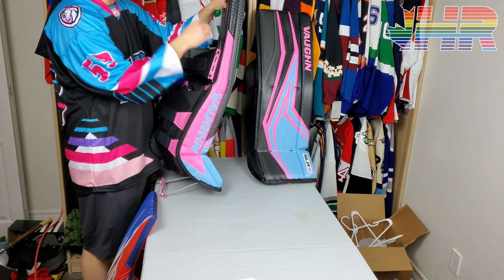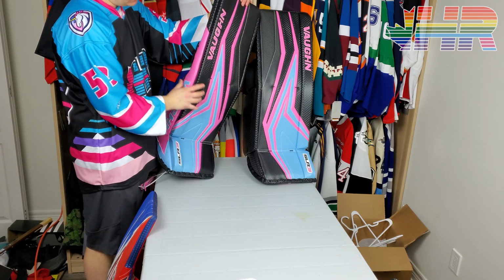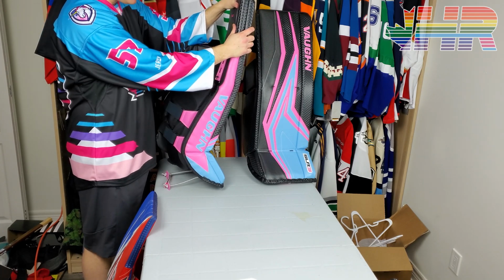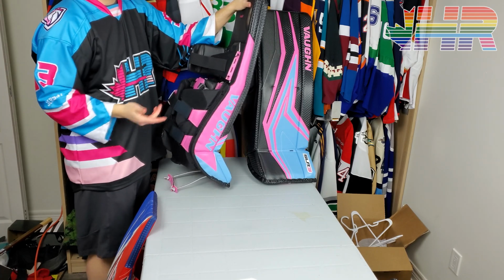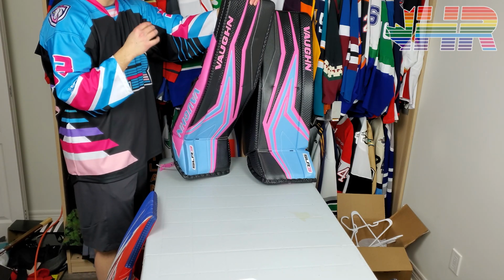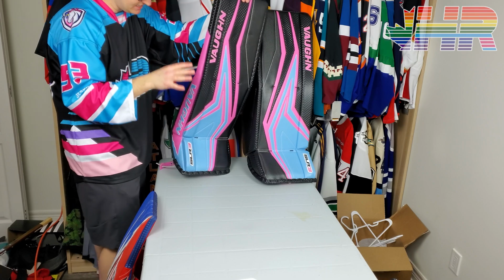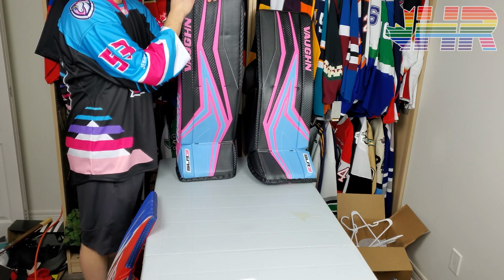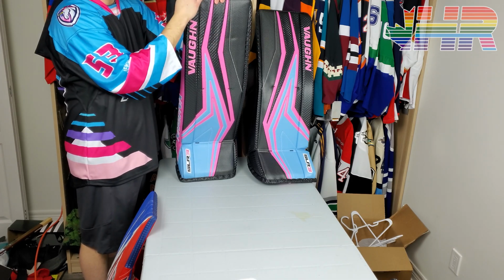Mackenzie Blackwood last year had a set of Vaughn SLR2s that had a lot of what this pad became, and I noticed I really wanted them, especially for getting it stiffer, which is something they changed considerably in this pad. This one's even stiffer than stock, but I'll get to that in a second. So I knew I wanted these, so I reached out to Vaughn through a hockey store where I ordered these.